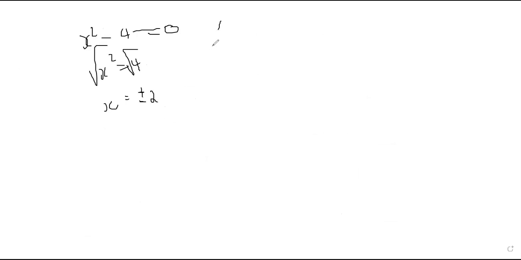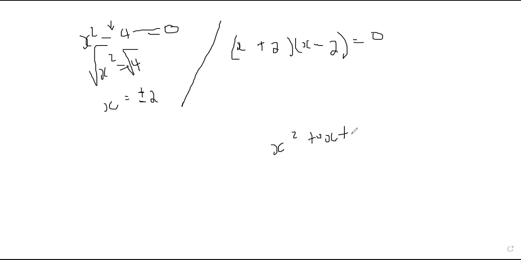Or someone else would say, okay, my approach would be x, open brackets. I have x and x. I check the sign of the last term, which is negative. It's telling me that the signs are not the same, so they have positive and negative. So I want the factors of 4 that would give me 0, so it would be 2 and 2. Why would they give me 0? Because the middle term is 0. So this 0, we don't write it. So that's why we have x² - 4 = 0. It's the same thing, right?